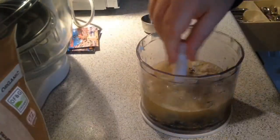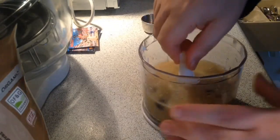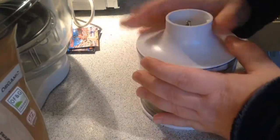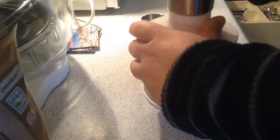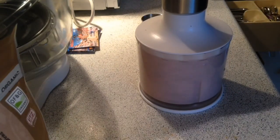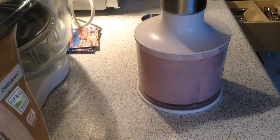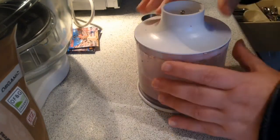This is one of these wee cheap grinders. You can get these very, very reasonable indeed. So you put that on, stick on the lid, put it on like this here, make sure it's sealed, and then you just blitz it. And you can sort of tell it when it's done, when the blueberries colour everything purple.